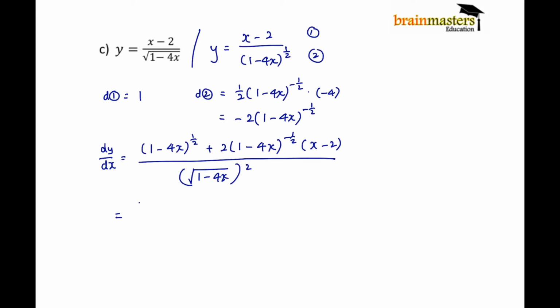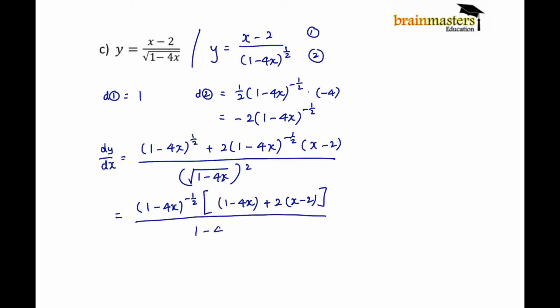Okay, so I'll be factorizing out my 1 minus 4x power negative half. So I put out a square bracket. What I'll be left with in the first one will be 1 minus 4x positive 2, and then the x minus 2 in the square bracket. Just now I was saying my denominator will just be 1 minus 4x because of the square root and square. If you see my numerator, you see this part here, my denominator has the same thing, so I just need to simplify them a little bit here and there.